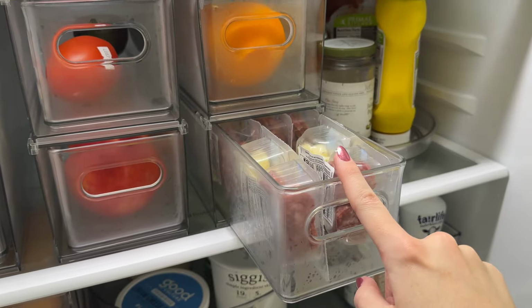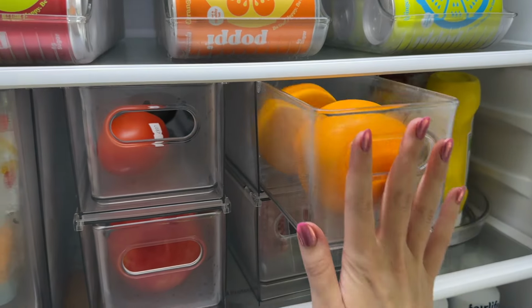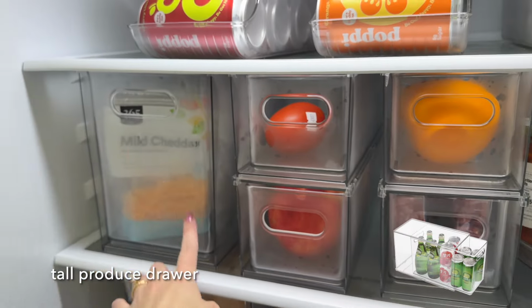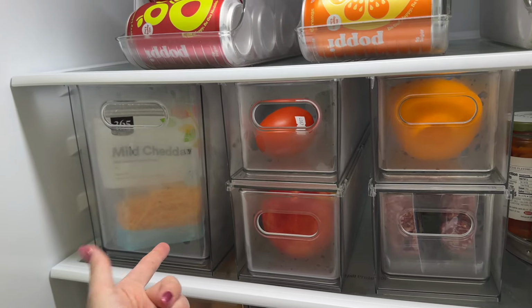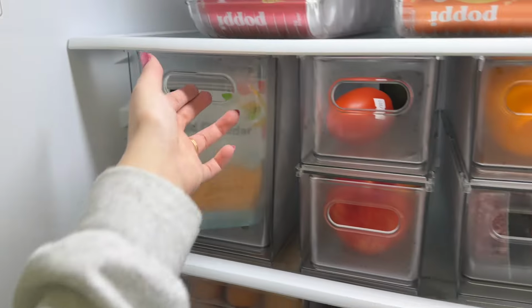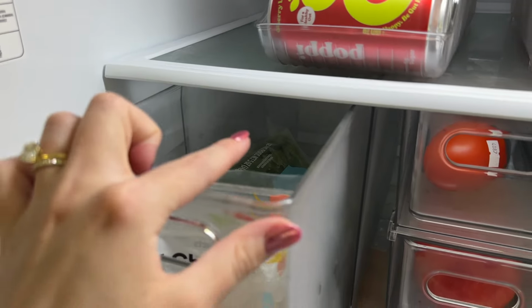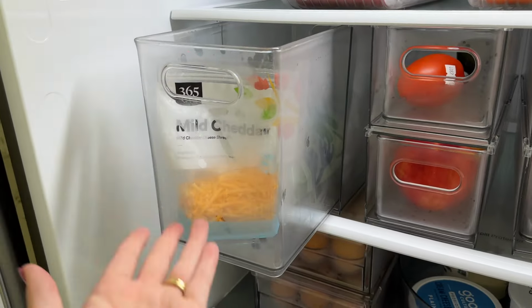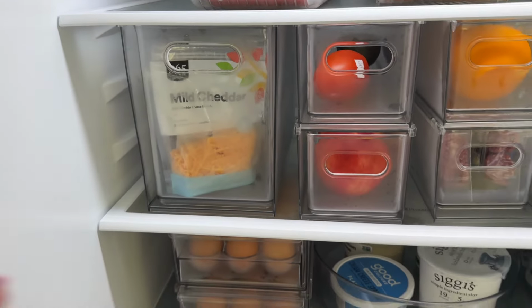So I've got small snacks in this one, and then the rest I've used for produce. And I love it because they also came in a bigger size as well. This is the same brand. They have two sizes. They are perfectly proportional, which was important to me. But these are also fantastic. I use these for things like cheese, and then I have a bag of spinach and stuff back there. Anything larger that, again, you want to keep contained and easy to grab, that is what I used.